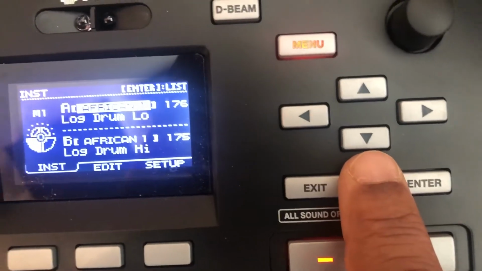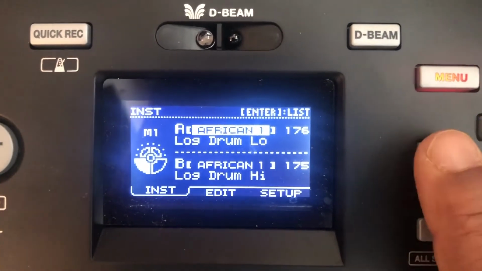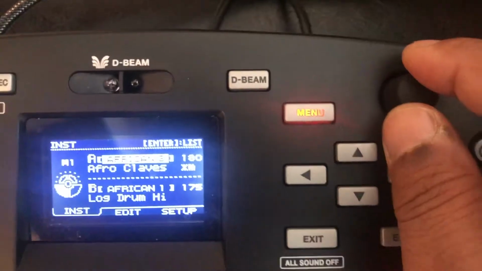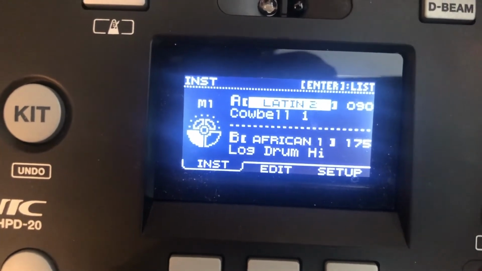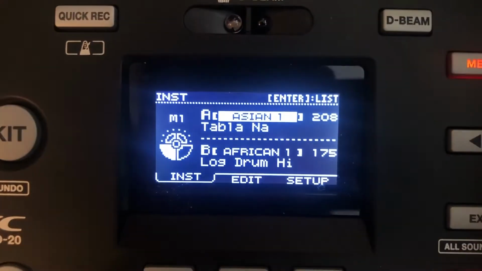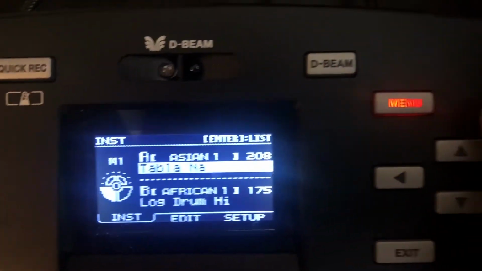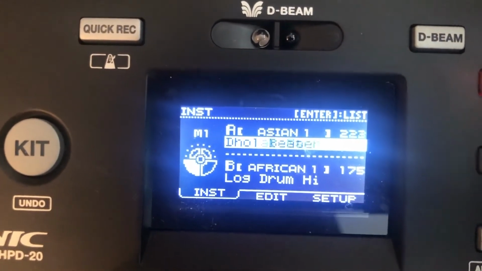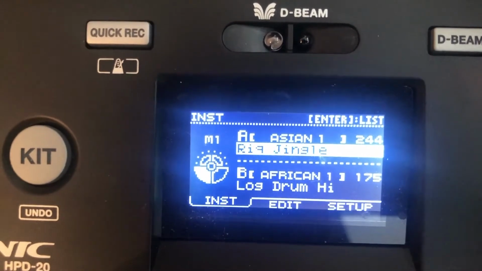First you select the subgroup by using the arrows here, and then you can use the knob to change these subgroups. As you can see, it is changing here. So now I have gone into Asian 1 there, and then I'm going to change this into a nice contrasting instrument so we can hear the differences. Let's see what we can find here. There are not lots of nice instruments here, as you can see.